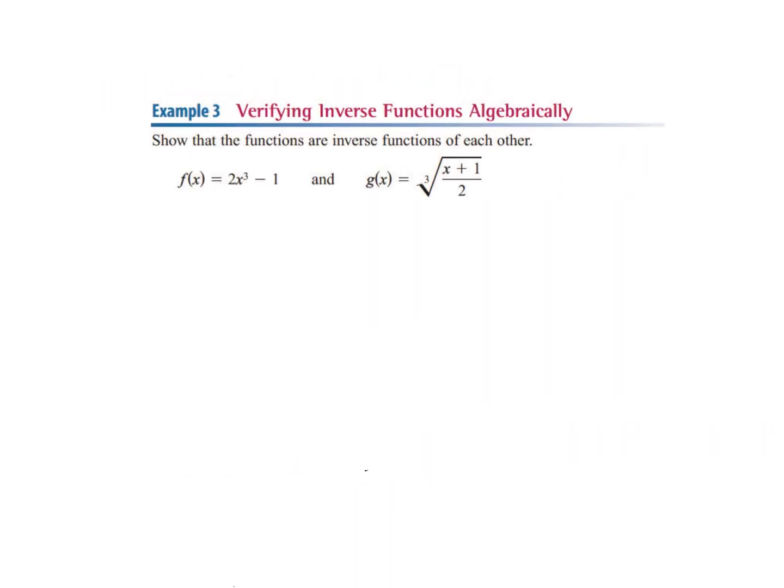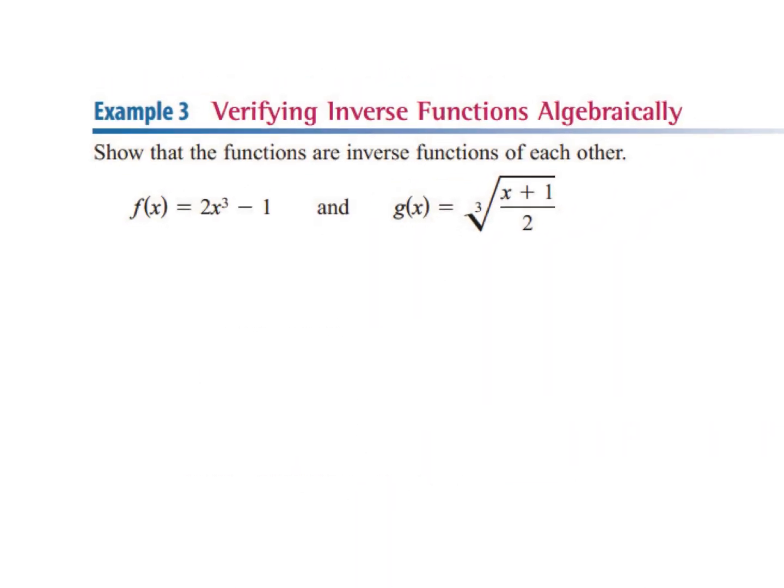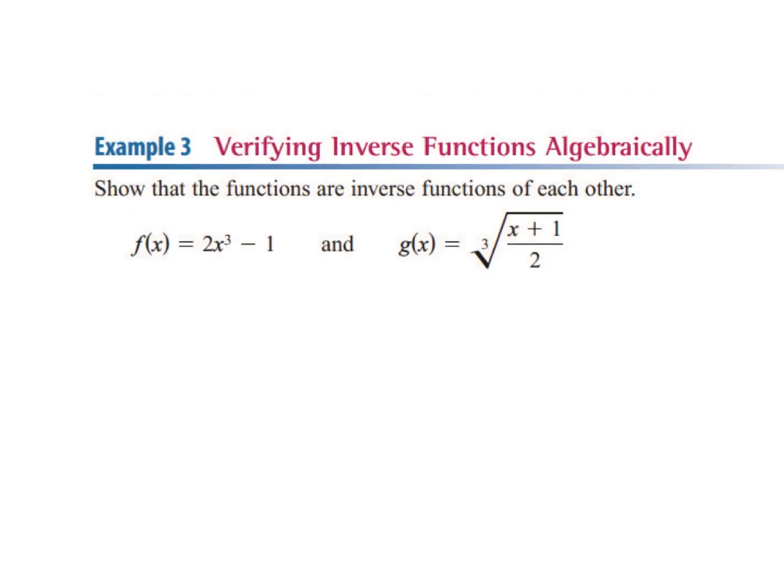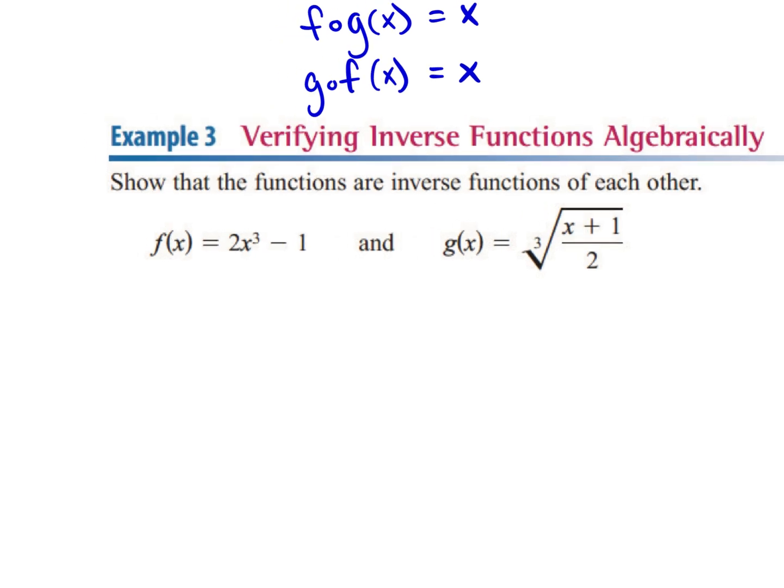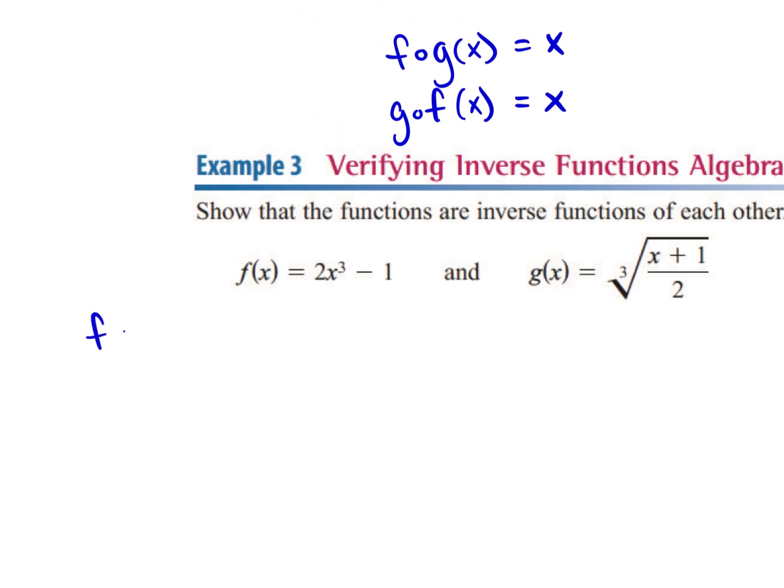So in example 3, we want to verify the inverses. In order to verify them, we have to say that f of g of x is equal to x and g of f of x is equal to x. So we want to find our composition functions like we did yesterday. Let's start by finding f of g of x.